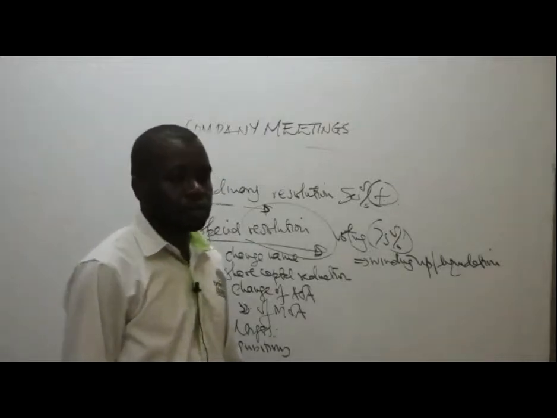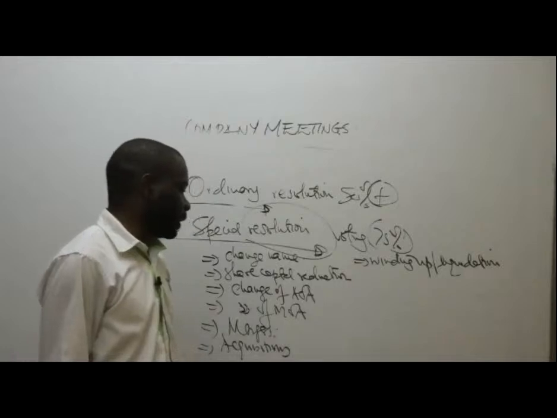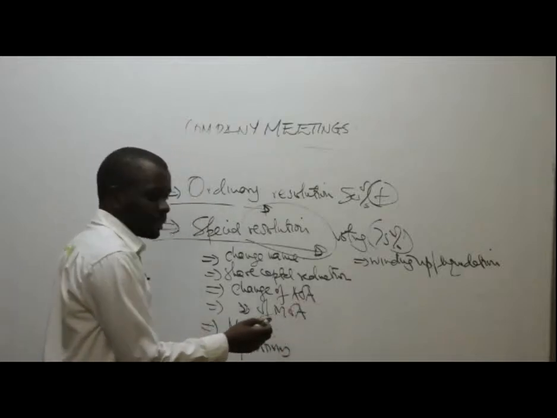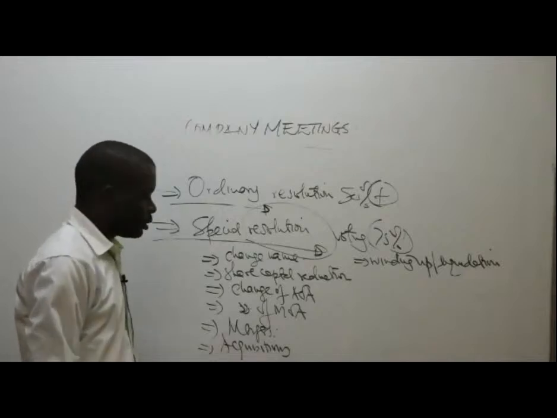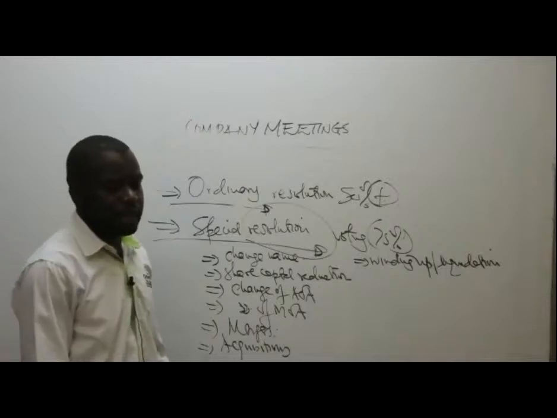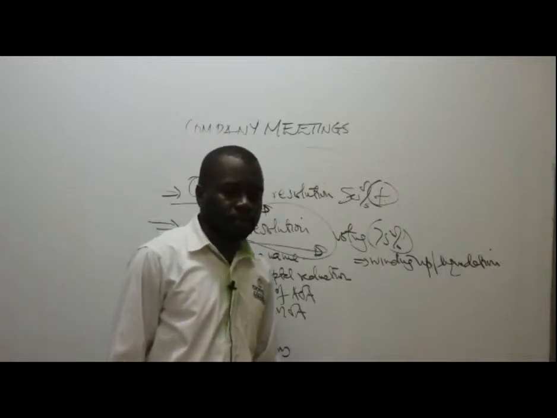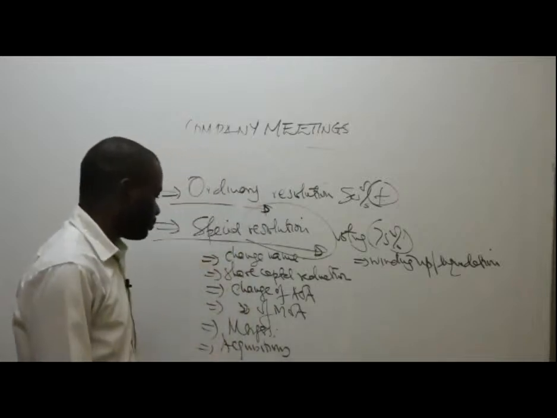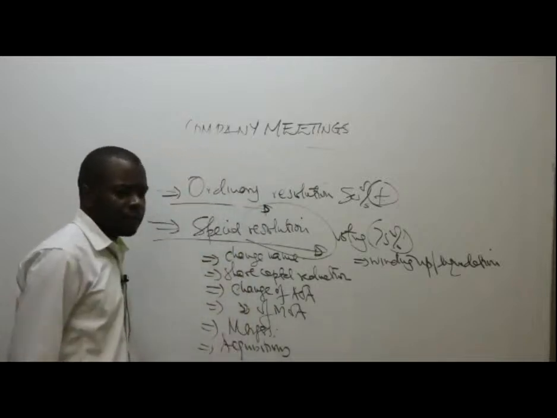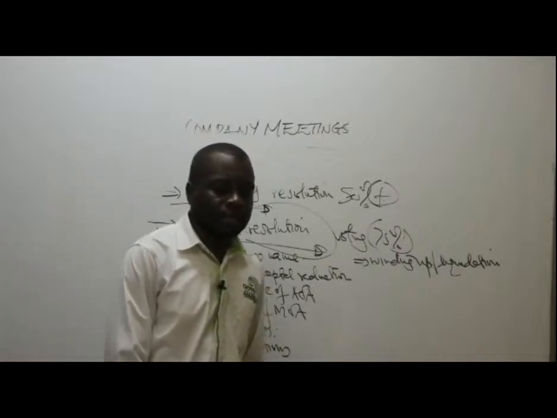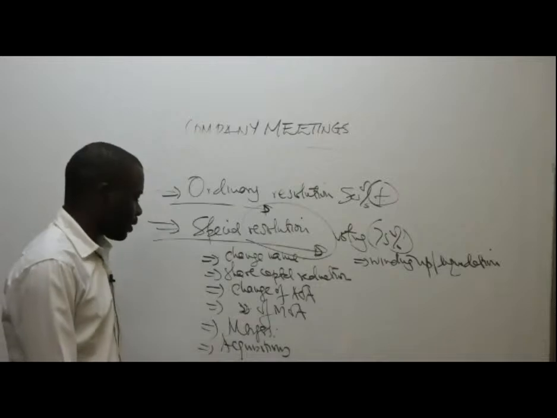It is simply the constitution of the company, or basically a document containing the rules that govern the internal affairs of the company. It is known as the articles of association. Memorandum talks more about the company to the outside world. So it has what we call the name clause, objective clause, and other clauses, for example, the share capital clause. Mergers, if the company is to merge with another company, it must be approved by at least 75% of the members of the company.